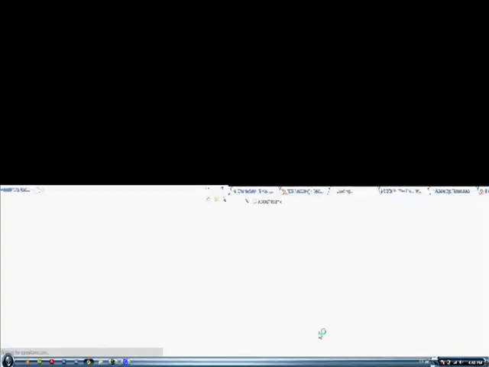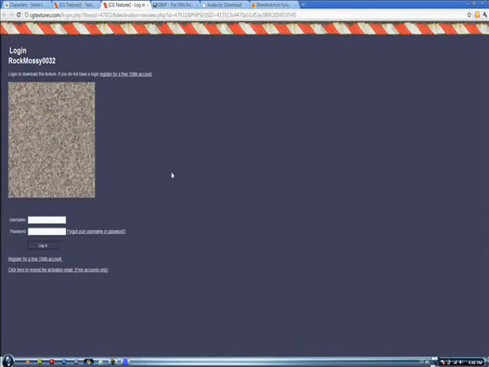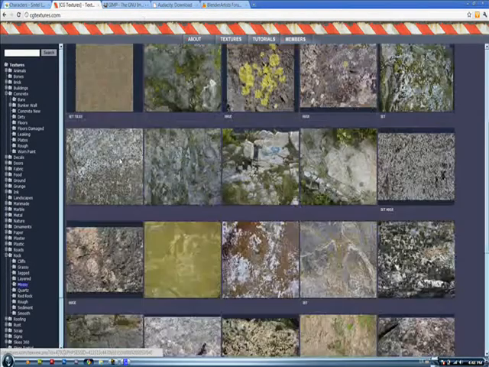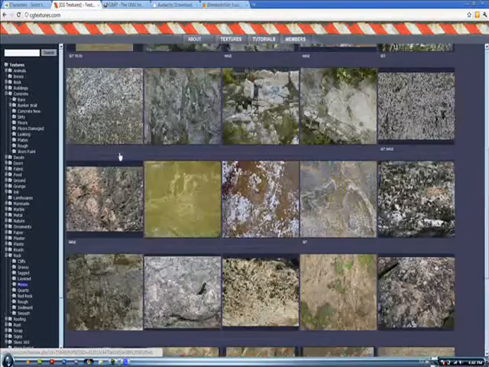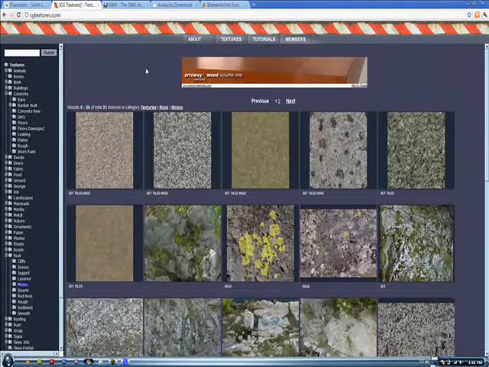If you want to download it, you can click on the picture. You have to be logged in. The account is free. For certain textures, the high quality ones, you can get a low quality copy easily. For the highest quality textures, you need to be a member, but I don't think you'll need the highest quality if you're making games. But that's one thing to consider, cgtextures.com for cool textures.